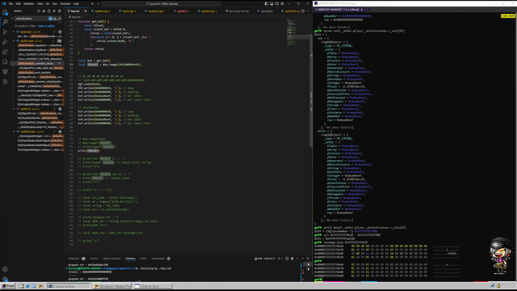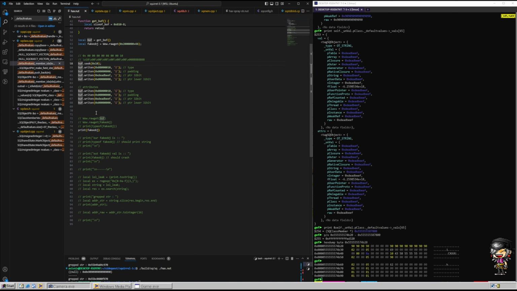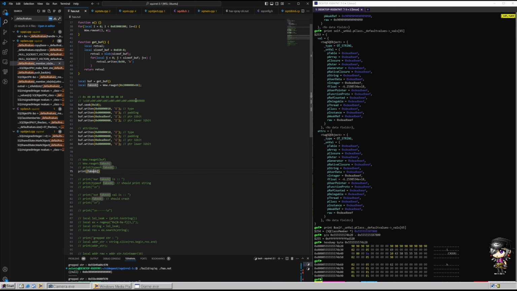And we start to manipulate that buffer to fake a string object. And then that's very weird.